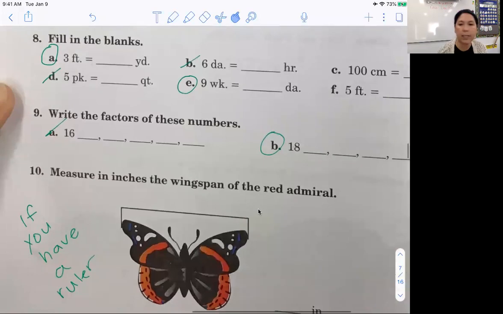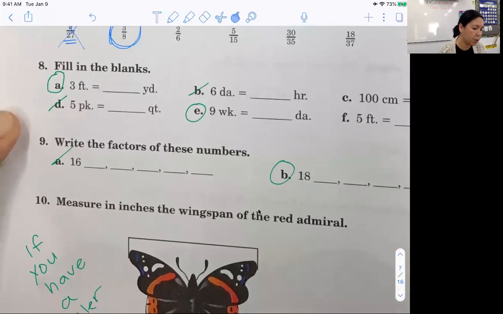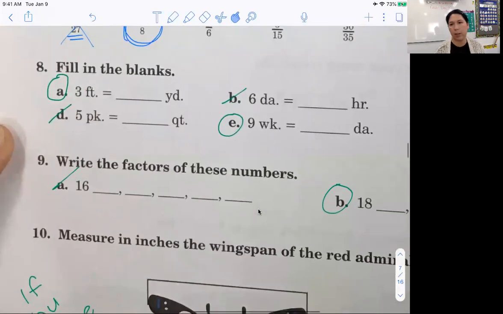All right, let's go down to fill in the blanks here. We're only going to do 2 here together, so I'm not doing as many measurement ones today. I'm going to do the 2 trickier ones, and I'm giving you the 2 easier ones, so let's see how you guys do. So the first one is 5 pecks equals how many quarts? So look at me in the little corner here. We're changing pecks to quarts. So what's bigger, a peck or a quart?